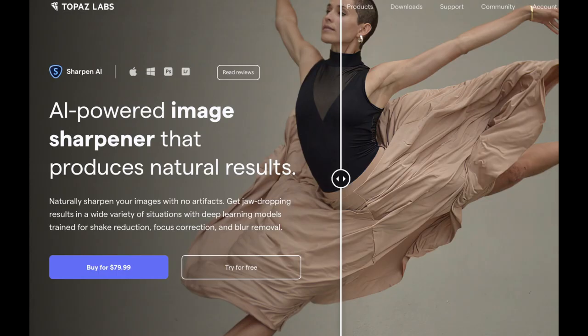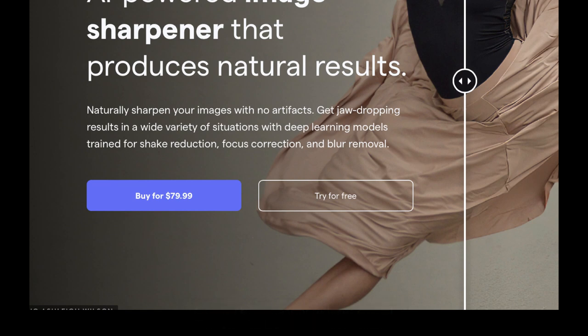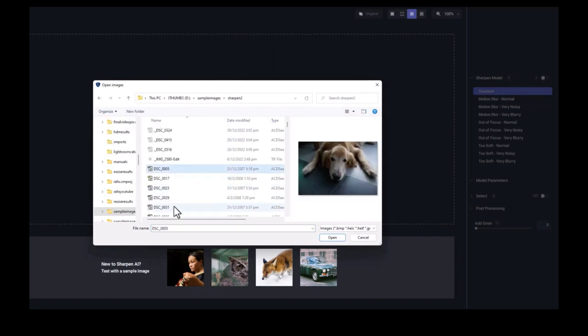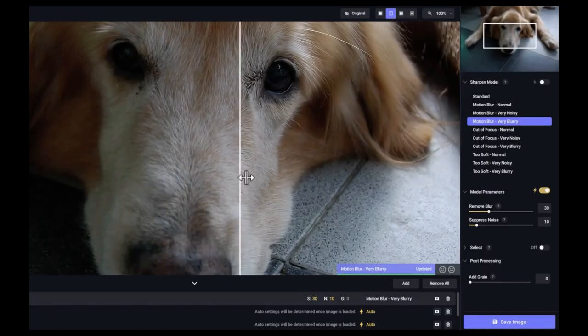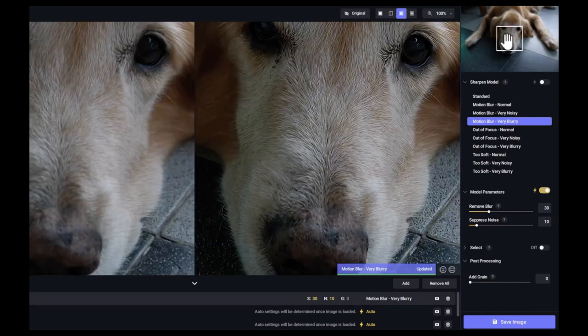The third competitor is Topaz Labs Sharpen AI. The company claims their product produces jaw-dropping results, which can sharpen images with no artifacts. Sharpen AI costs $80. The main benefits of Sharpen AI include the following. It allows you to batch process multiple images at once. You can choose from more models: motion blur, out of focus, and soft. It has more ways to compare. You can use split view, mirror, and single view.